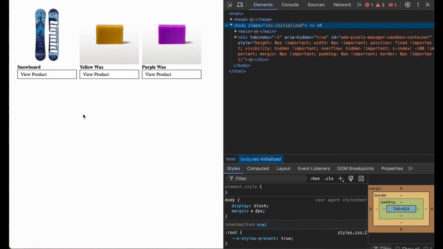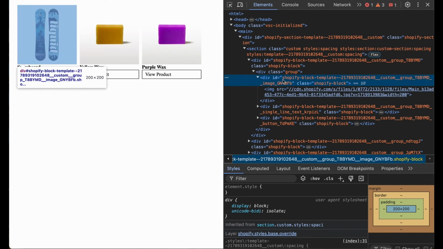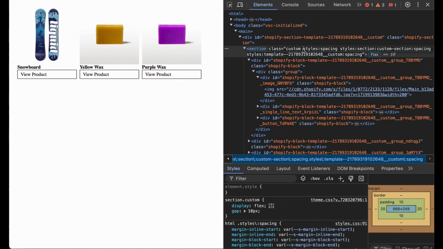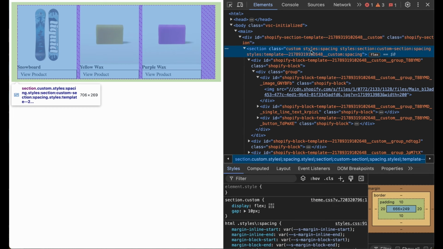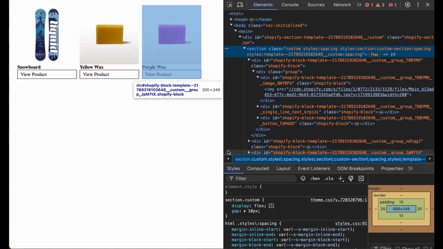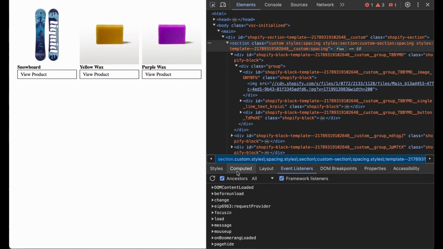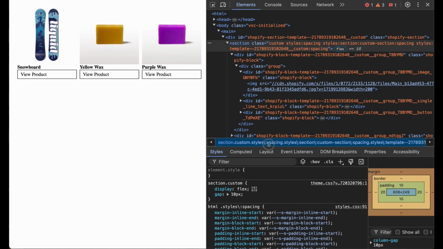So let me go in here to inspect. And if we look at the actual element here where we put the class list on, you'll see we get all these weird classes. They have these colons in them: styles, colon spacing, styles, colon section, colon custom section. And what's interesting about this is none of these classes explicitly tell us what the padding values are. So let's dive deeper. I'll move this a bit over and let's look in the panel, down here for styles.